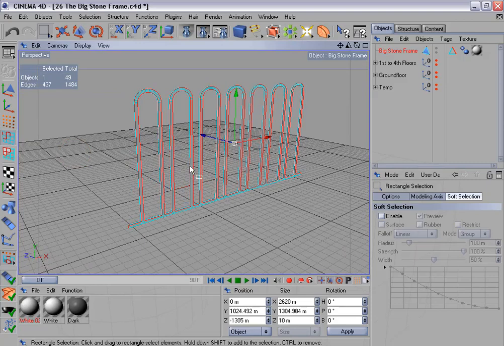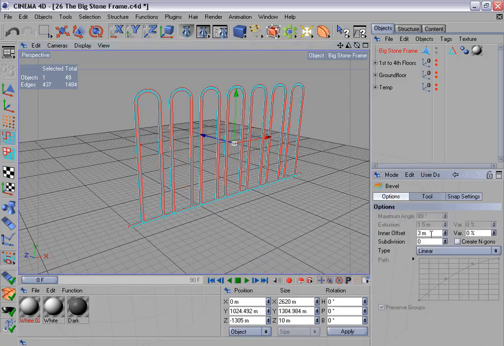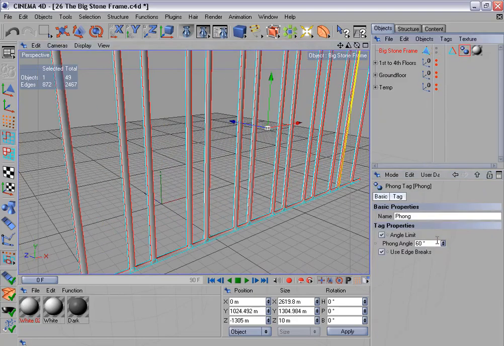Now let's go to the edge mode, right click and bevel the edges, and I'm using an offset of 0.1 here. Now let's bring the Phong angle down to 33 maybe.